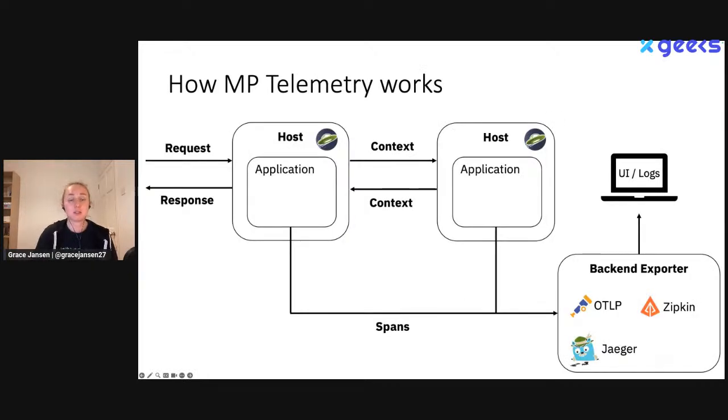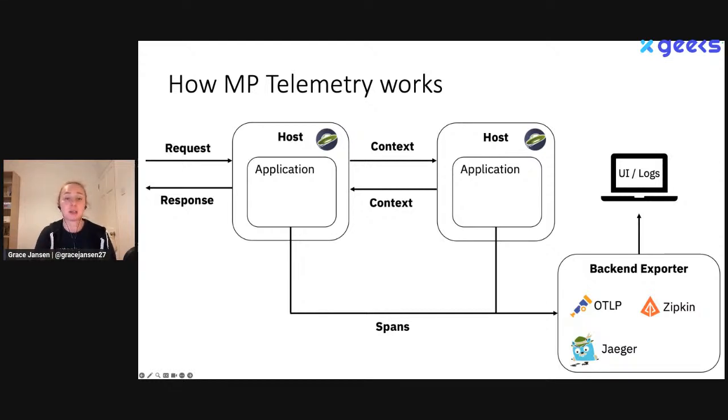So what it looks like when we take a look at an application architecture is a bit like this. We've got two microservices here that are running using OpenLiberty. And what we're doing is we're sending in requests and we're getting responses back. And we're basically able to trace those requests through our applications using this tracing data and these spans.